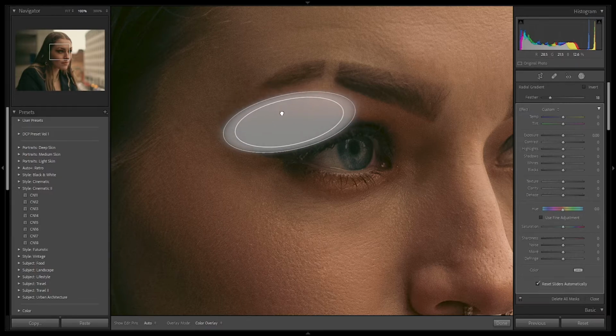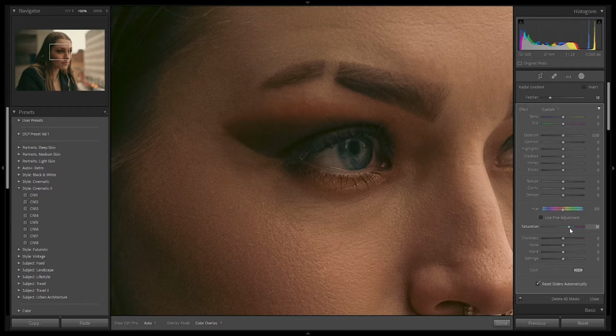Just gotta get it on there. There we go. That should be good enough. We can adjust as we go along. And now what I'm going to do, I'm going to bring up the saturation some, so that it brings out more of that color. Because why work so hard on lovely makeup if you're really not going to highlight it at all?